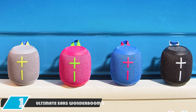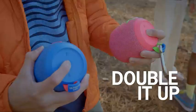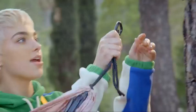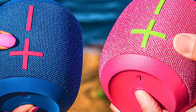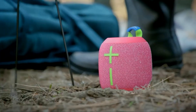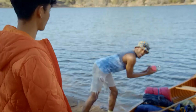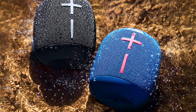At the first position of our list, we have the Ultimate Ears Wonderboom 3. Looking for something smaller? While it doesn't have any golf-related features like the Bushnell Wingman, it's smaller in size, its sound profile is more balanced, and it produces a more extended low bass. The small speaker is incredibly portable and features a small built-in stretchy loop you can use to suspend it from a hook in your golf cart or attach it to your bags. It's rated IP67 for dust and water resistance, meaning it's certified to be dust-tight and immersible in up to a meter of water for 30 minutes — it even floats in water, so you don't need to worry if you accidentally drop it in one of the lakes on your golf course.